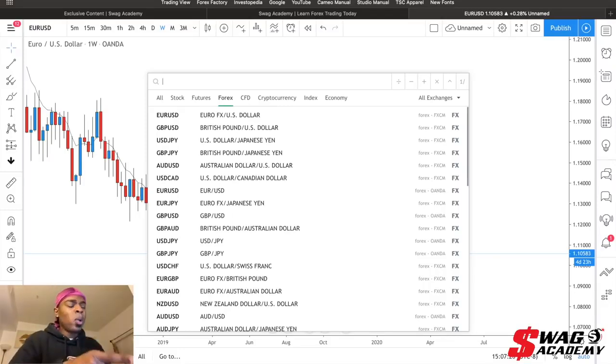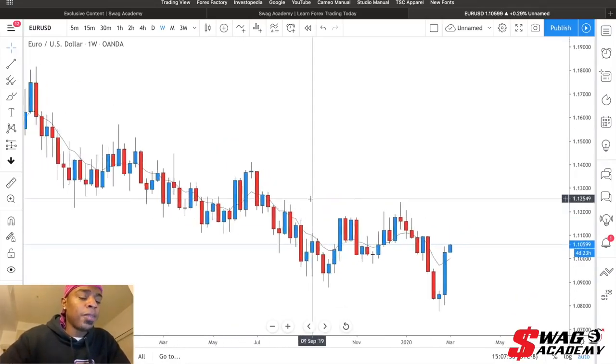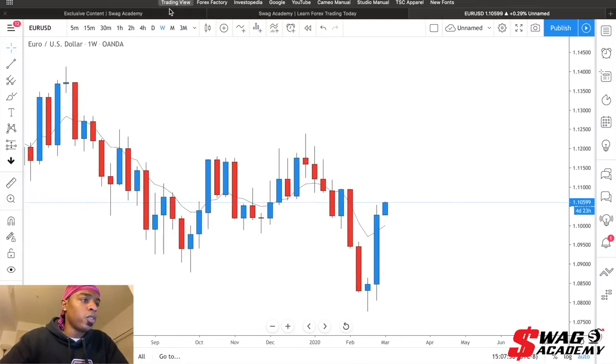So when I mean by fundamentals, I mean fundamentals in terms of trading, not fundamental announcements, just like the trading aspect. So first thing you want to do, you want to look at a blank chart, right? And the first thing you got to understand, first of all, up here, I don't know if you guys know this, but these are all time frames.